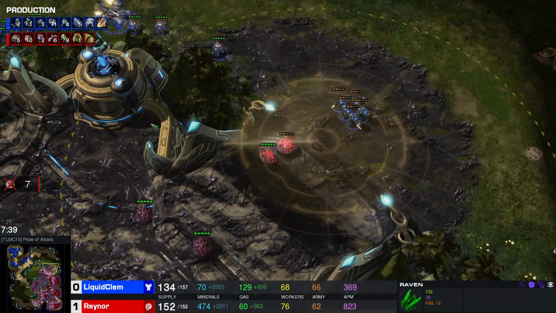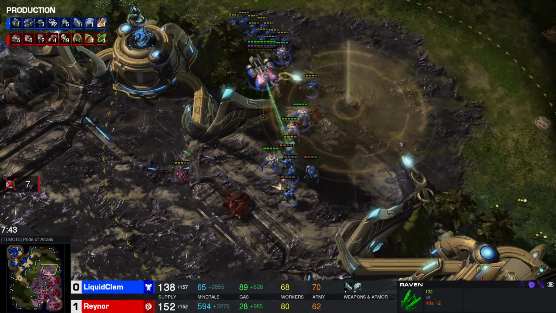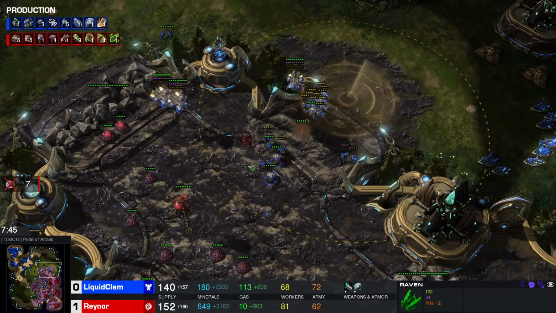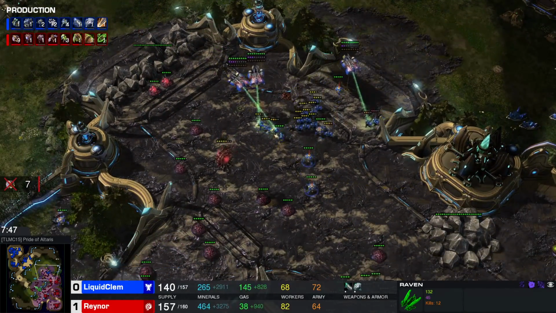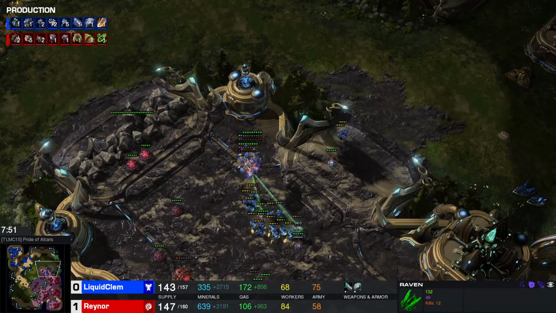734 into the game. Drilling Claws is on the way, as well as triple mine production already. So this is more the Clem style that we're also used to, you know? Little groups of units moving around the map, trying to dish out the damage.